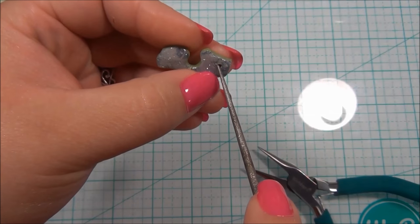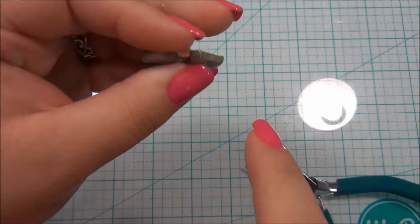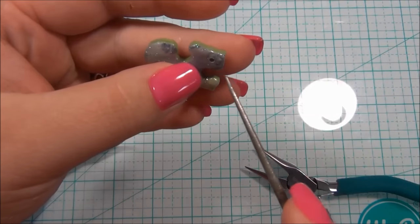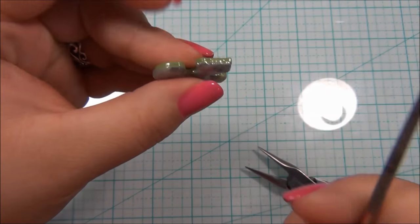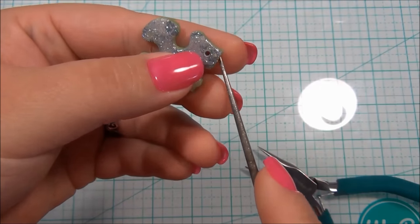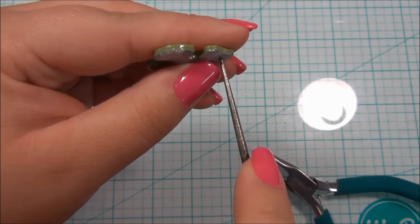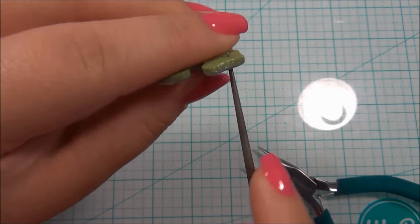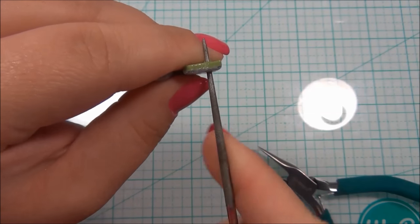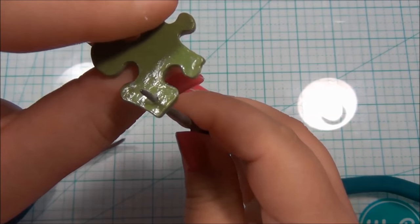It may be totally clogged over. We have to gently push it. Make sure you put your finger at the back. It's going to poke you in the finger, but it's not going to be really painful. You just want to do that though, because if you go like this, you might break your puzzle piece. So I gently push and turn. And then when it comes out, I spin and spin and spin it, and I clear out that hole as best I can.